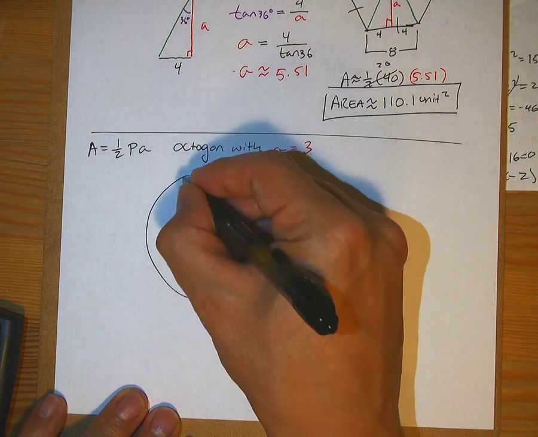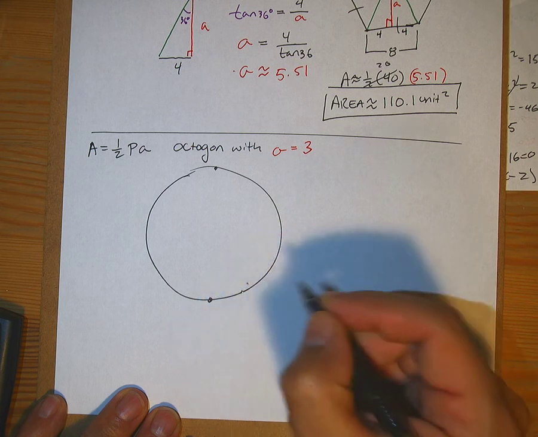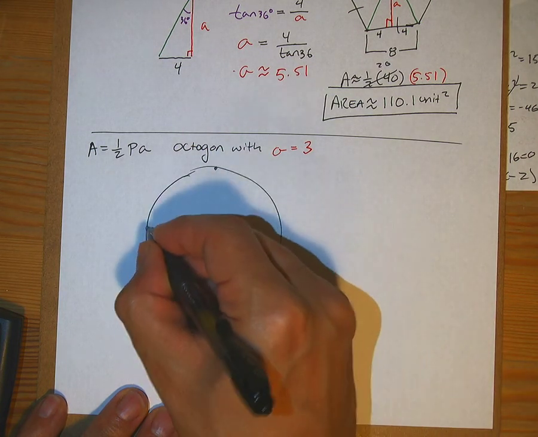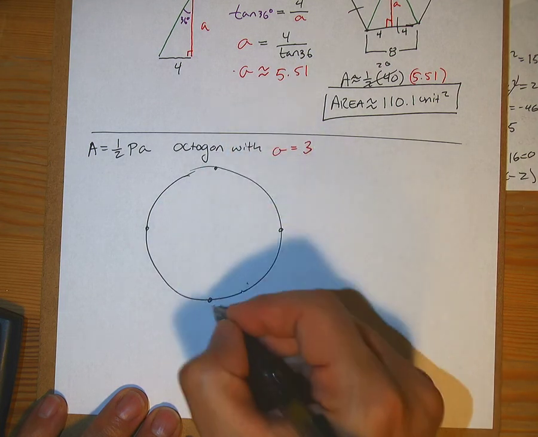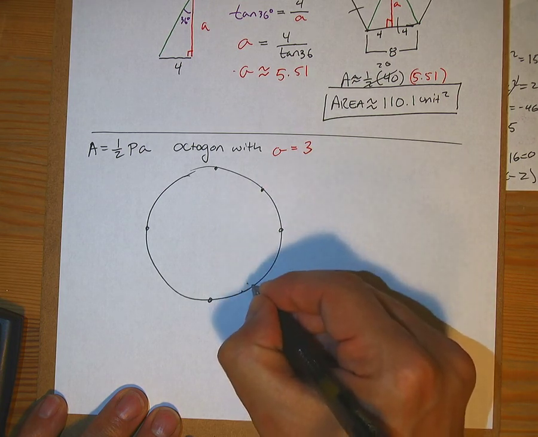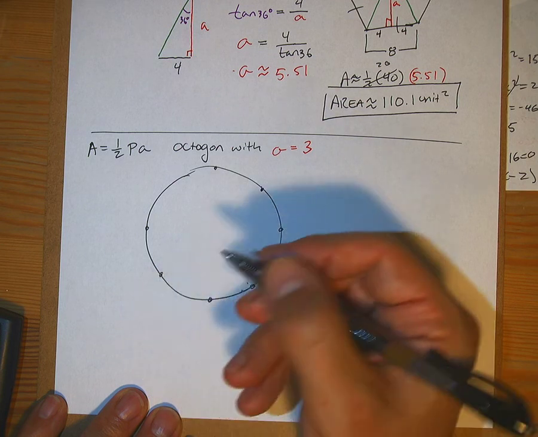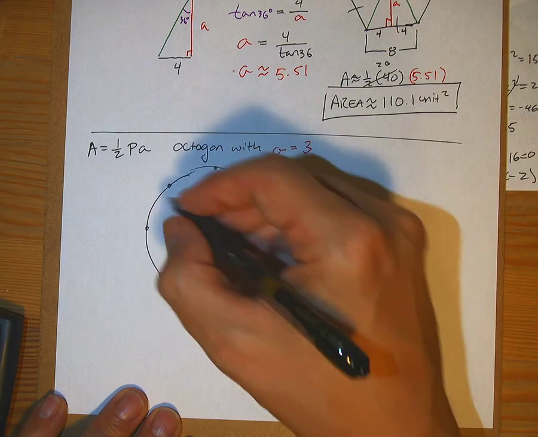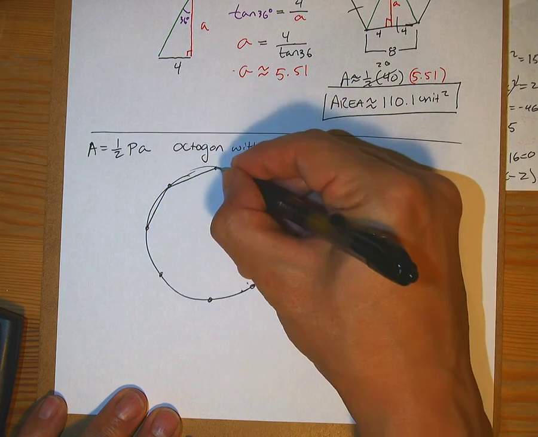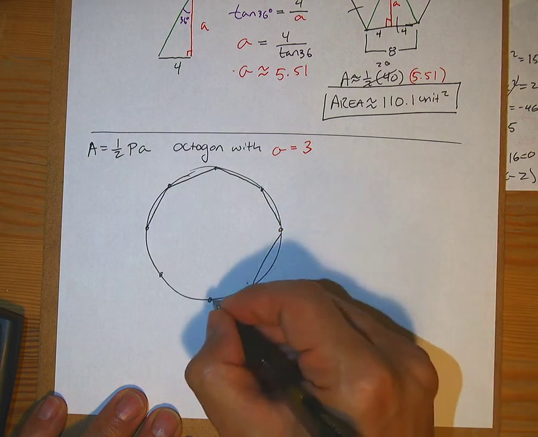So I'm going to start by drawing a circle. But it helps me to draw an octagon, actually, because what I can do is draw two endpoints of a diameter. I'm going to draw sort of north, south, east, and west, and then northeast, southeast, southwest, northwest, and these are all evenly spaced around my circle, and that helps me to draw a very lovely, regular octagon. Very proud of this.